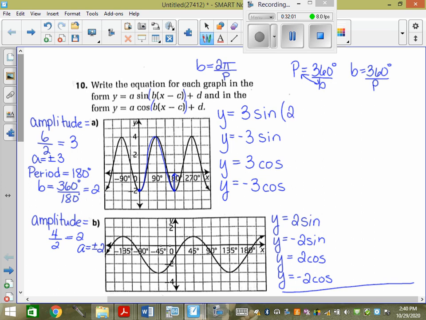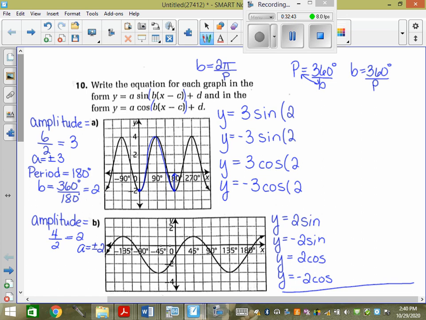If my B is 2, what stretch factor is that? Horizontal stretch by a factor of 1/2. So if the period's 360, it's now 180. Is it 180? Yeah, so I'm good. Remember, your horizontal stretch always flips. Always. There's never a chance when it doesn't flip. So if your B is 2, it's a horizontal stretch by a factor of 1/2, which takes my 360 to 180. Makes sense. So I'm going to go 2, 2, 2. Did I use any brain matter after I found the 2? Nope. It follows all the way down.